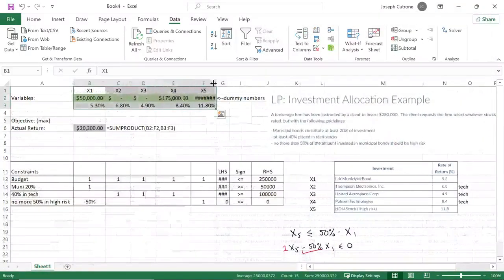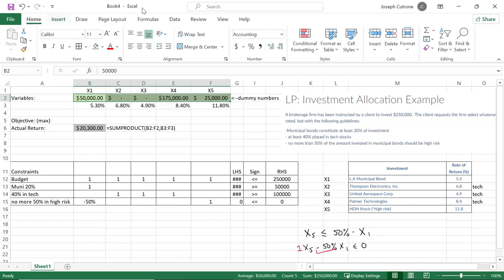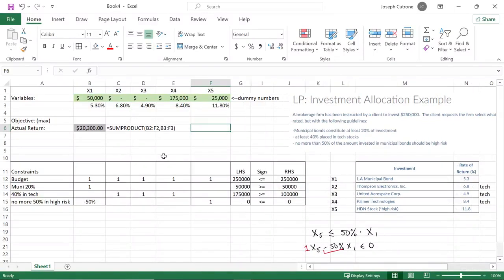So I hit OK. I have these pound signs. Hopefully, if you haven't seen this before, that just means that your columns are too small, partially coming from the fact that I didn't remove the decimals. So if you ever get those pound signs, just expand the columns. And here we are. So let's practice reading this.